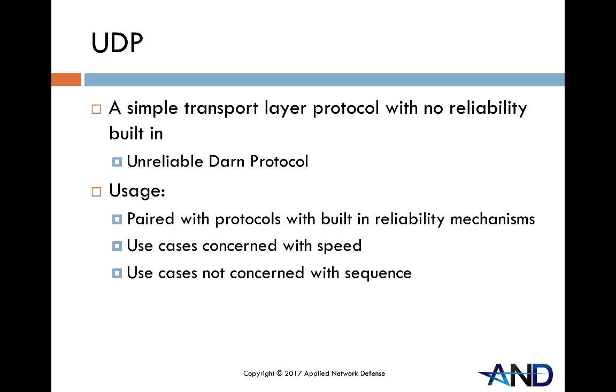The next use case is when you're not concerned with sequence. An important feature of TCP, as we'll see later, is the ability to reassemble packets regardless of what order they're received in, maintaining a sense of sequence amongst packets. UDP doesn't have that ability. It has no ability to make sure packets are delivered in sequence, so you might prefer UDP if you're not concerned about that. Finally, smaller burst transmissions: if you're just sending really quick bursts of information periodically, UDP might make sense there.